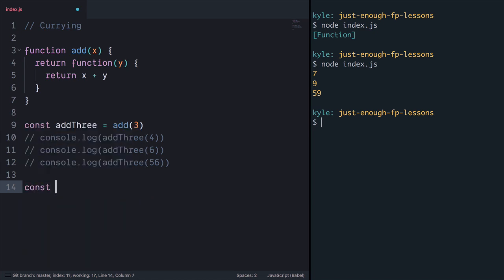We can write our curried functions much more succinctly using an ES2015 arrow function. Arrow functions implicitly return each expression that comes after an arrow. In this case, we return this full function after receiving our x, and after receiving our y, we return the evaluation of x plus y. At this point, I want to briefly discuss some jargon, that is the word arity. Arity describes the number of arguments a function receives.